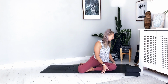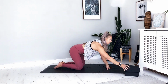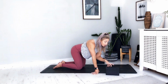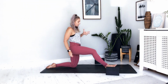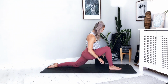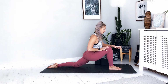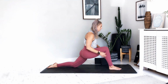Okay, so number 1, if you're not very flexible in the hips and the hamstrings, then you can use blocks in this stretch. So I will show you. Starting off in our low lunge, start off with the right foot forwards. Take that bend in the knees, so you're stacking the knee over the ankle here. What we don't want to do is shoot forward. And then just shuffle that back knee in as much as you need to.